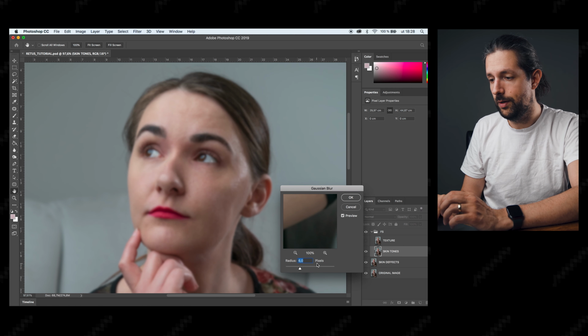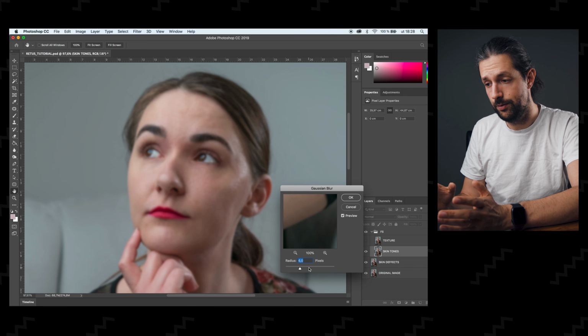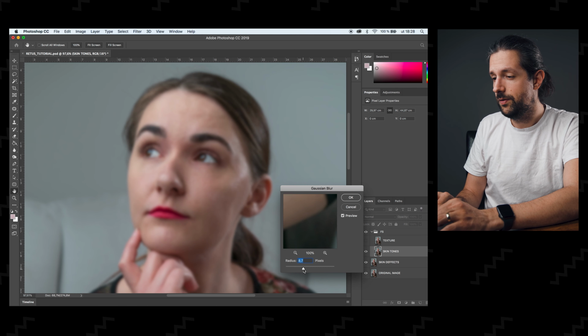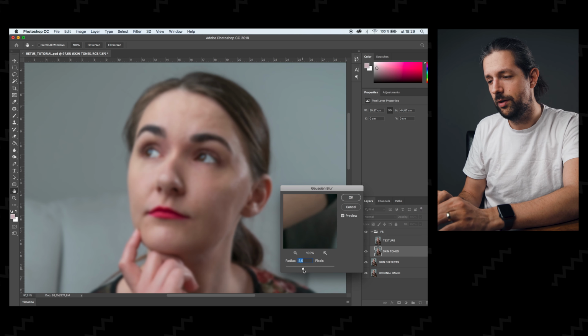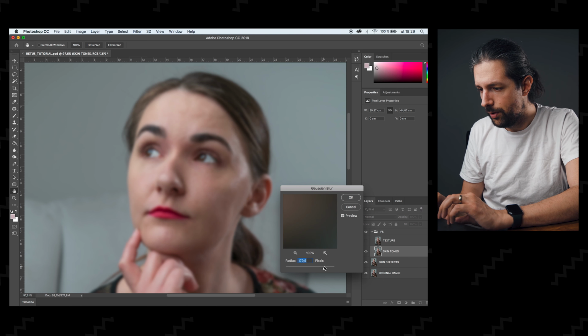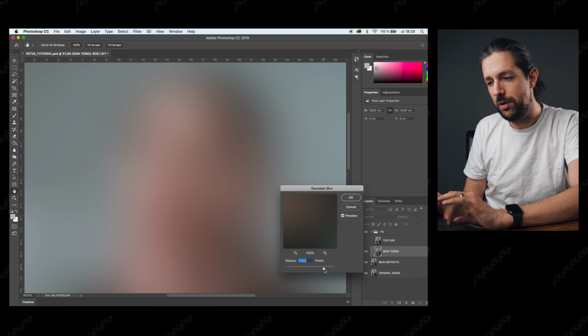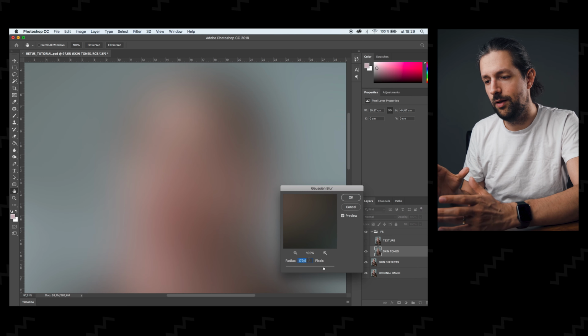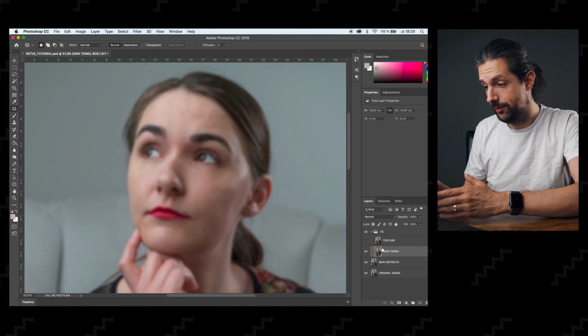The only thing you can and have to change here is the radius. It will really depend on your photo and it might be a little bit different each time. But the idea here is that you have to drag the slider up to the point where the skin will be blurred out and really smooth. However, you don't want to blur the image to the point where you cannot see those bigger details like eyes and nose, for example. For my photo, I'm really happy with 8. Now we can go back to the texture layer.